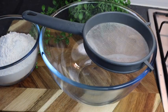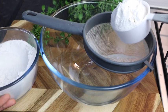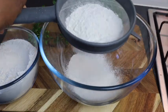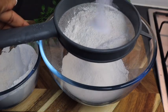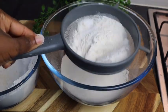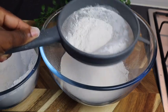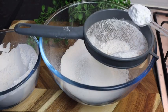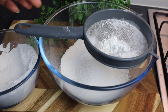So guys, what I'm gonna do, I'm gonna sift my flour, okay? Yeah, just like so. And I'm also gonna add my salt. And 1 teaspoon of cornstarch, and it's just gonna allow your cookie, guys, to be nice and crispy.